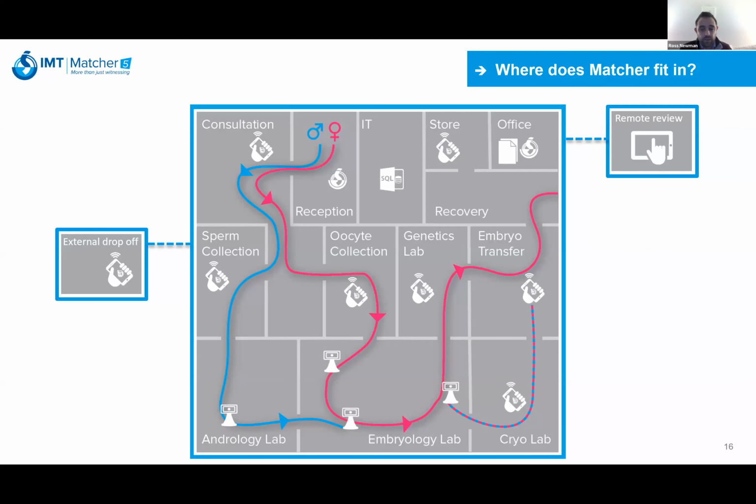So Matcha is the only system versatile enough to cover the witnessing of individual biopsy samples and embryos through the PGT process. We can even track consumables coming into and out of inventory and automatically link the lots of products to patients and their gametes and embryos. Through remote access and wireless technology, the system can even extend outside of the centre.